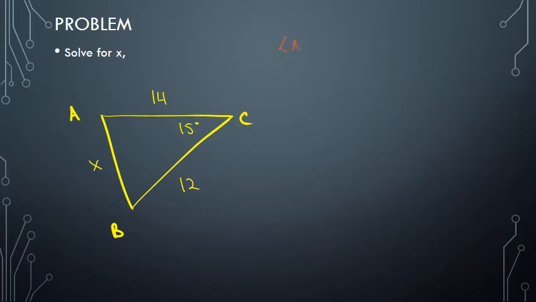If I try to set this up, I'm just going to look at the way we tried to set it up yesterday, or whenever you would have watched this video. And that's with this little list method. Now remember, it gives you a little bit of organization, but it also helps you determine when you can use sine law. If you have a row, you're good to go with sine law. So I have angle C is 15. Then I have side B is 14. And then side A is 12. Okay. Well, we didn't always have a row at the beginning of a question with sine law, but if we didn't have a row, we'd be able to complete the row quite easily.